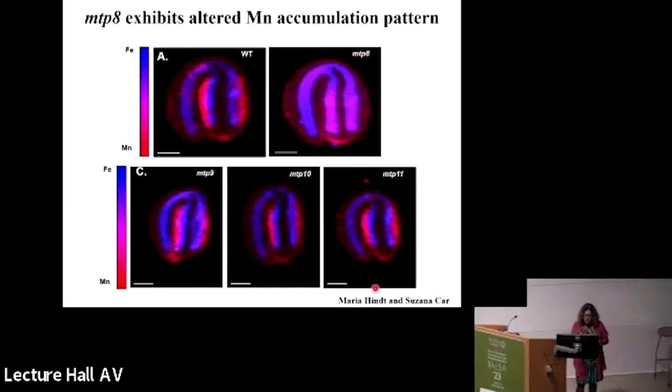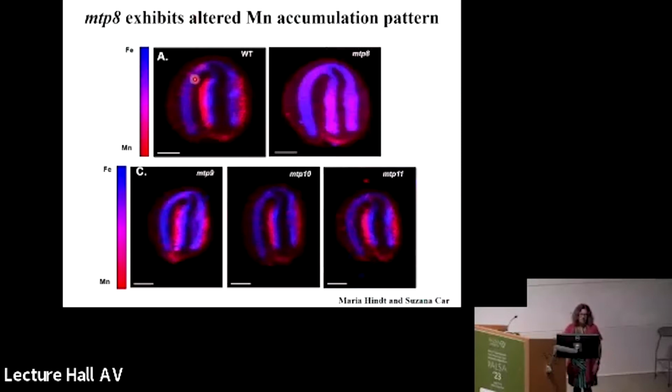it took us a number of years, like over 10 years, to finally get around to looking at what determines where the manganese goes. And to make a long story short, we did an educated guess. There's a family of transport proteins called metal transport proteins, and there were 4 of them in Arabidopsis that were thought to likely be manganese transporters. So what we did is we simply got mutants of each of those 4, MTP8, 9, 10, and 11. And then we went to NSLS and did a quick 2D scan.